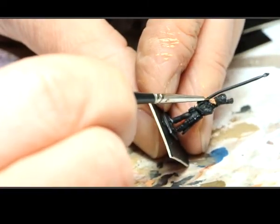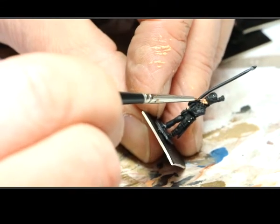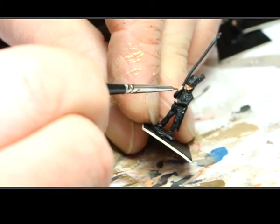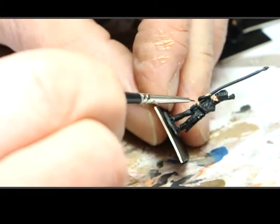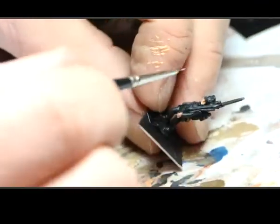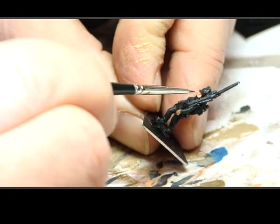We wash over these soon. That'll be the flesh completed. And then I think I'll start on the Swedish guys after that.